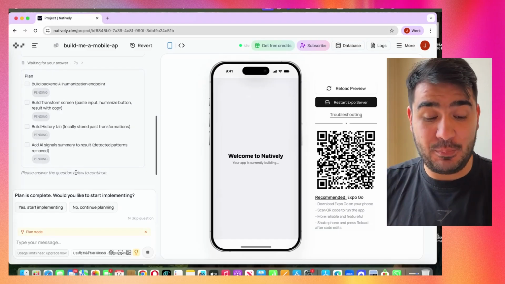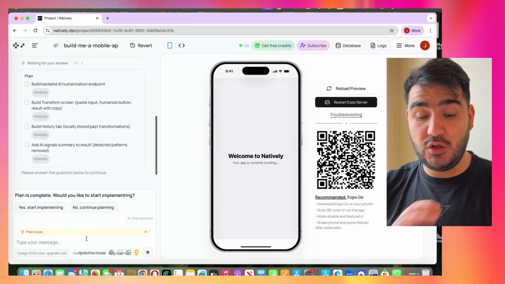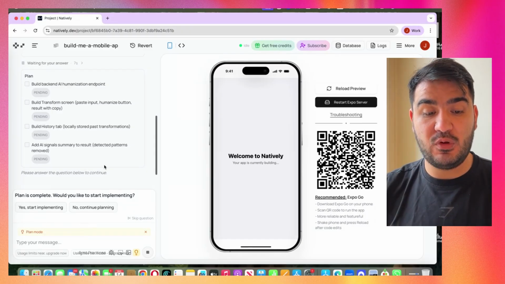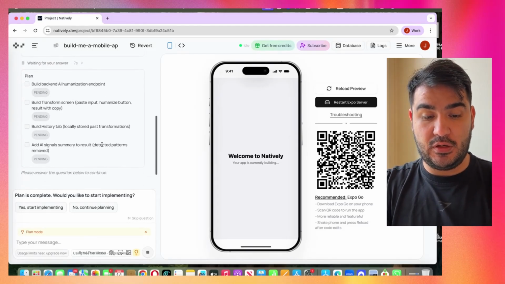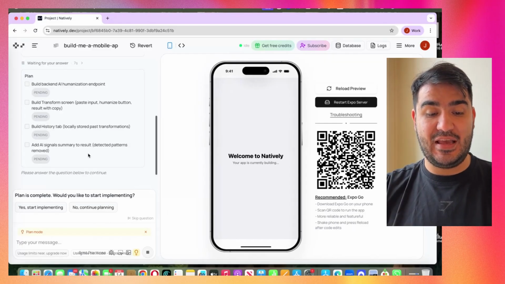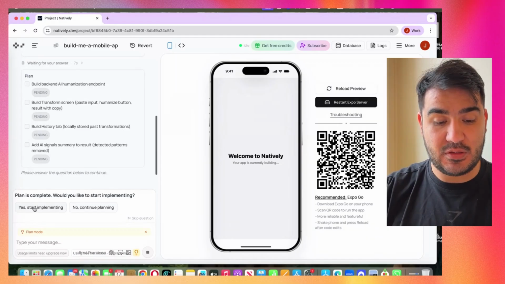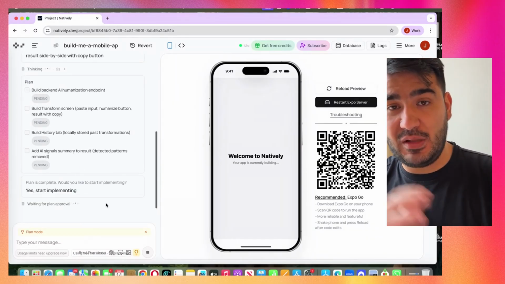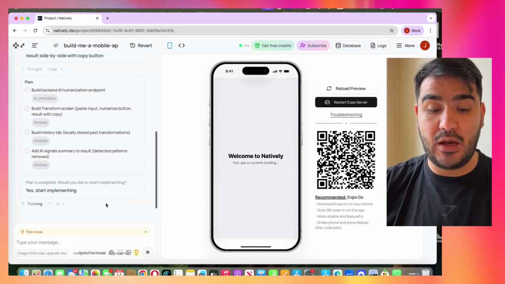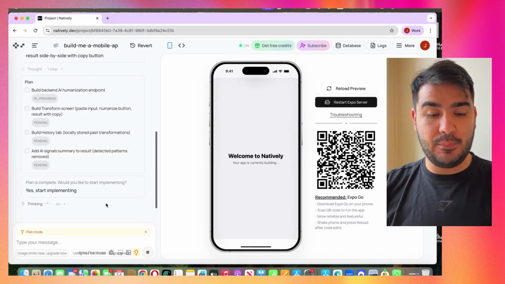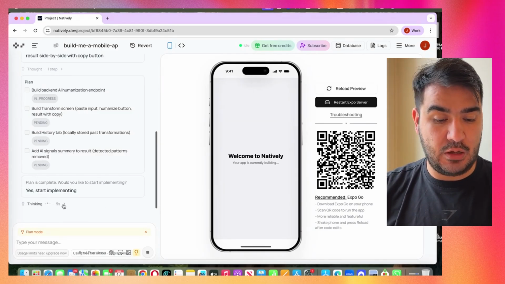So yeah, exactly. And now the plan is complete. And then it actually asks us whether it should start implementing or not. But of course, you can continue planning. For me, what happened is that it builds the backend, it builds the front end. Also, we have the tabs there, and it also has an AI signal summary. So I think if we're good, we can just go ahead and say, yes, implement it. If not, then you say, actually, no, let's continue planning, and then you add more things, you modify the prompt, and then you ask Natively to start building your app. So now the backend and the front end are being built, and we'll see how the app will look.